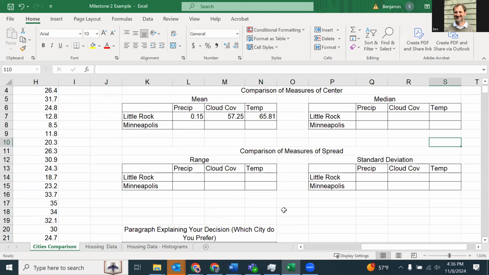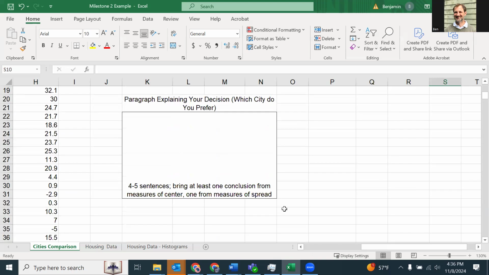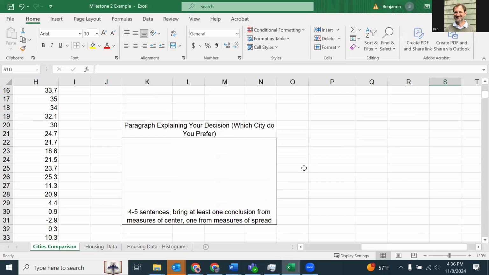So you do have a lot to talk about, but don't feel like you have to go through and talk about every single thing. You want to try to be sort of natural here, in terms of, well, I'm looking at the data and I feel like Little Rock is going to be a better city for me. Here's why. Number one, I really like blah, blah, blah, blah. So I'm trying to explain; this is academic, but I also want to make it relatable so other people can understand what I'm saying.